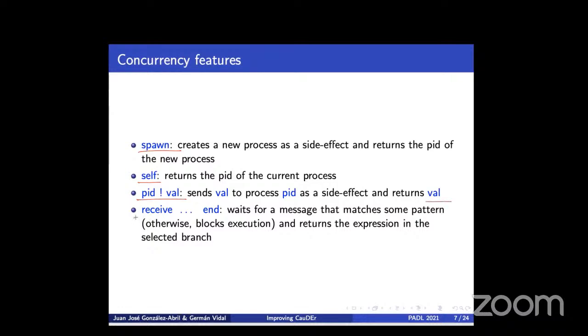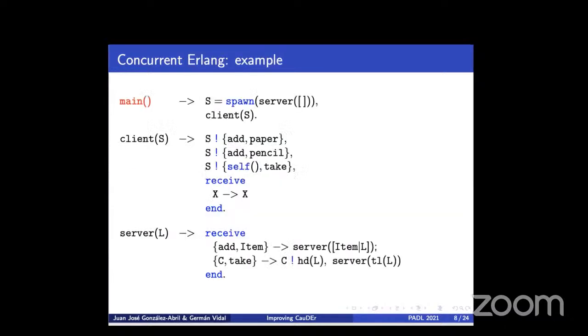And finally, we have a receive expression. Syntactically, it's very similar to a case expression, but in this case, we try to find a message in the local mailbox that matches any of the patterns in the branches of this receive expression. I will show you an example in the next slide. When there's no such message, the computation suspends. So let me show you a very simple example in Erlang.